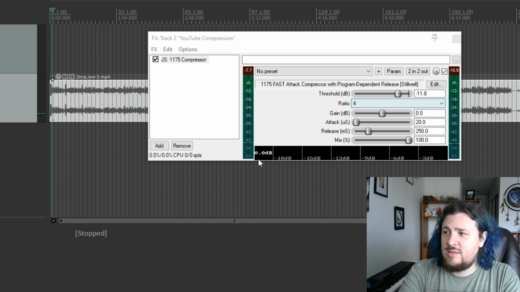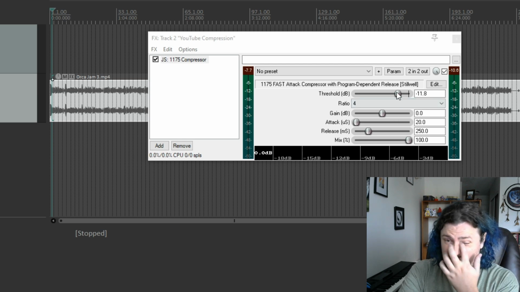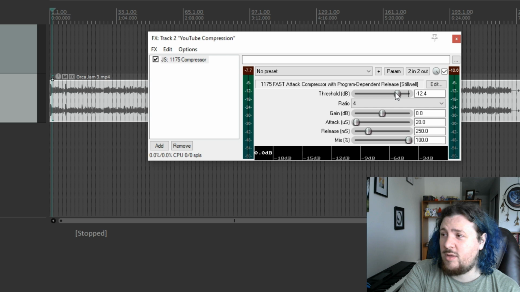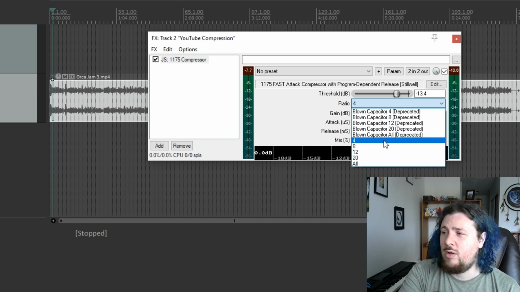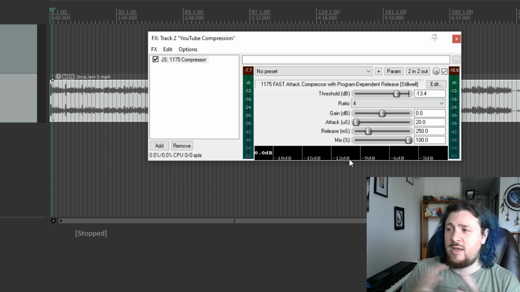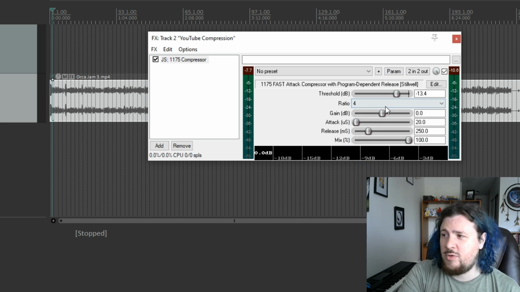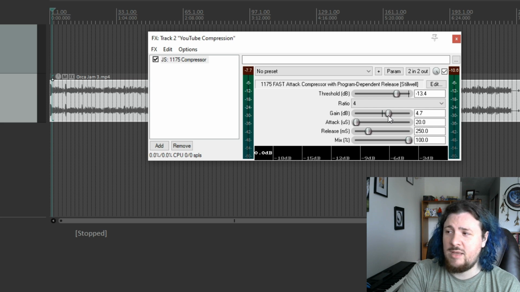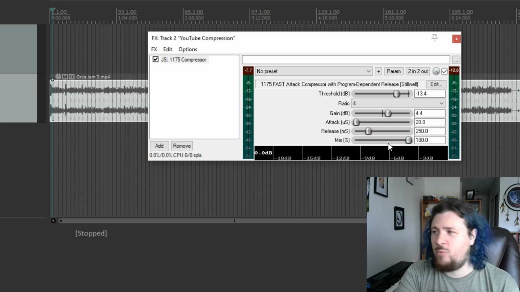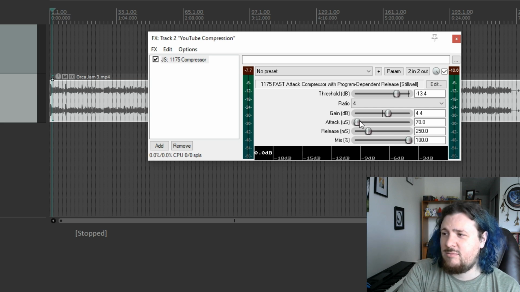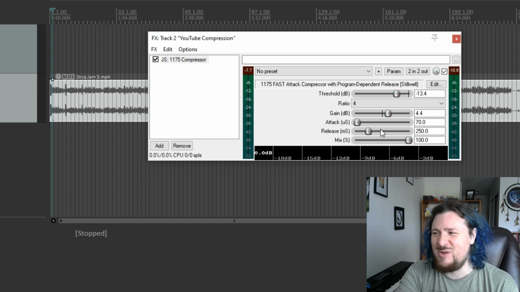We're getting somewhere around negative 10.6 dB is when we're averaging out. So the threshold probably wants to be a little bit lower than that. And then our ratio, remember, is how much we're doing to that compression. So we're going to leave the ratio at 4. Gain here is just your makeup gain. So we probably want to bring all of it up by, let's try 4 dB or something like that. Attack, usually you want it to be somewhat slow. Release, somewhat fast for attack, and release slower but not too slow.